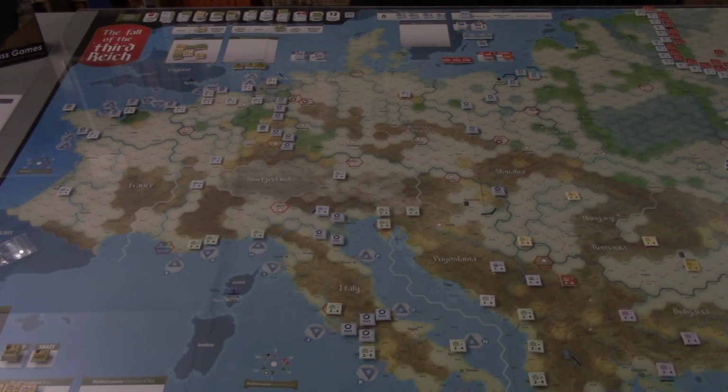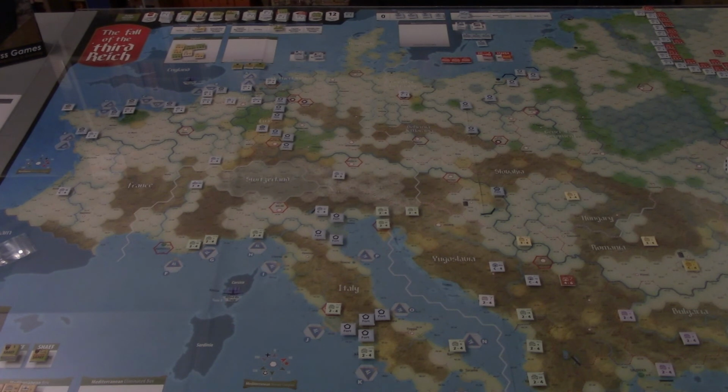And I don't know that the Axis really has any strategic options at a high level. Just looking at the game, your big strategic decisions are where am I going to put my reinforcements? Where am I going to pull units from one front to the other? And try to hold on as long as possible, right? You're not going to win the war. You're going to hold on as long as possible, and hold on to the victory point cities as long as possible. So everything you do is going to be based around that.